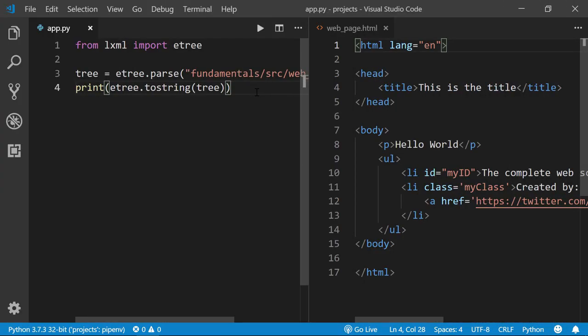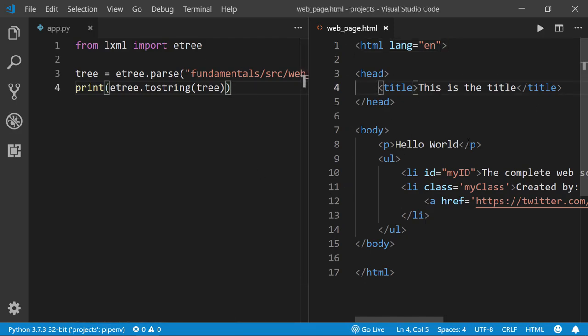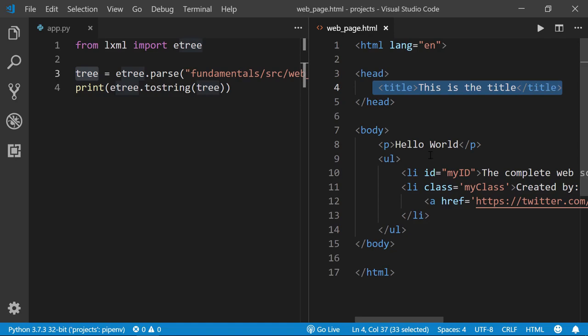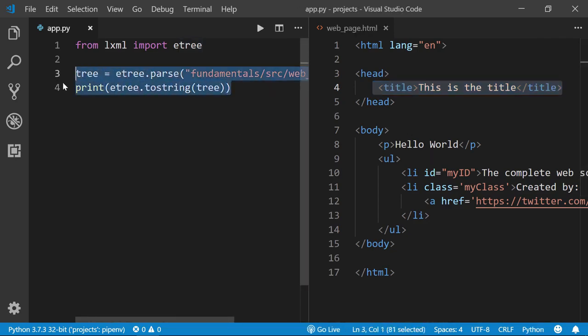Alright everyone, so let's say this time we want to extract, or in other words, scrape the title from our HTML web page. So how can we do that? Well, because now we do have an element tree object, we have a couple of methods that are exposed to us. For example, to select the title from our HTML web page, we can call our tree object and then use the find method.